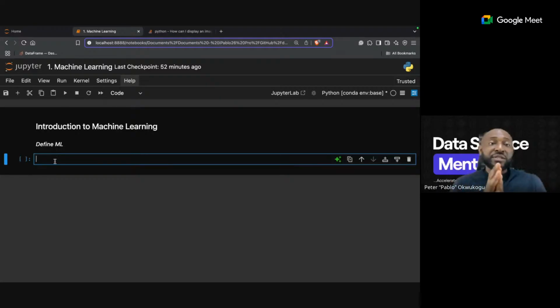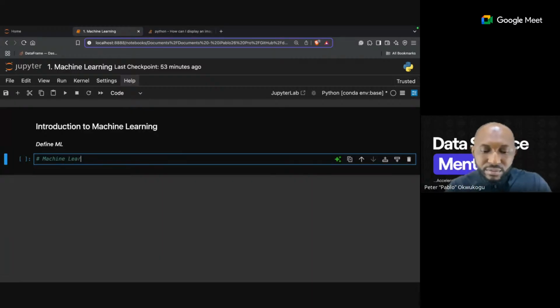Now, you must have seen this definition. Shout out to whoever created this first machine learning definition, because it's pretty simple, and I think it has helped a history of folks who are joining the data science domain. Machine learning is a way to teach computers to learn from data and make decisions or predictions without being explicitly programmed. Again, I'm going to put that. That's what I'm going to write. It's not my definition. It's a definition that's out there.